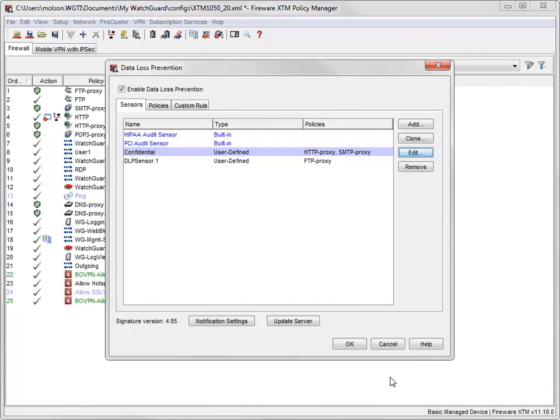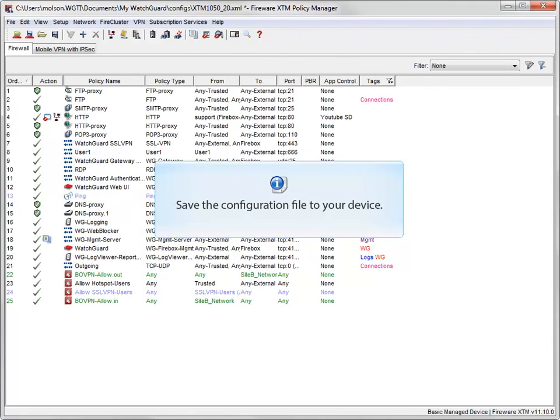With the custom rule added, my sensor will search files for my custom phrase in addition to the phrases in the built-in rule I added before. Finally, I'll save the configuration file to the device in order for these changes to take effect.